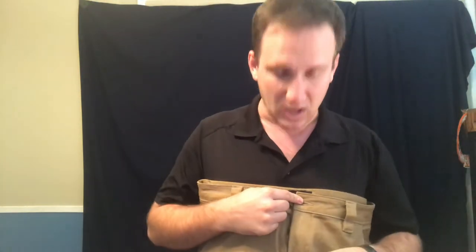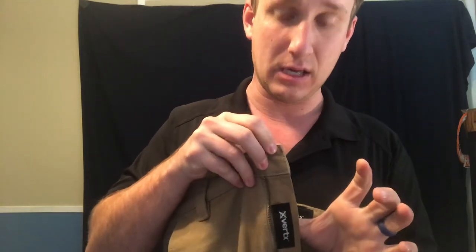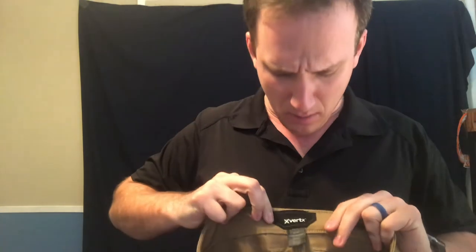A couple more pockets to show you on the Vertex Delta Stretch jeans. First, the zippers on these are good zippers, though they could be about a half inch longer in my opinion. On the inside of the zipper right on your fly, there's a little extra pocket — you could throw a $20 bill or a handcuff key in there, whatever the case may be. There are also two additional pockets: one on the right-hand side as a top slot, and one around the back, also a top slot. Big enough for a handcuff key or some small escape and evasion equipment. Obviously if you're being legally detained I wouldn't use a handcuff key, but you never know what's going to happen.